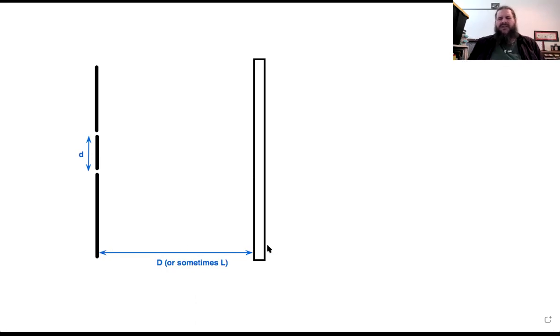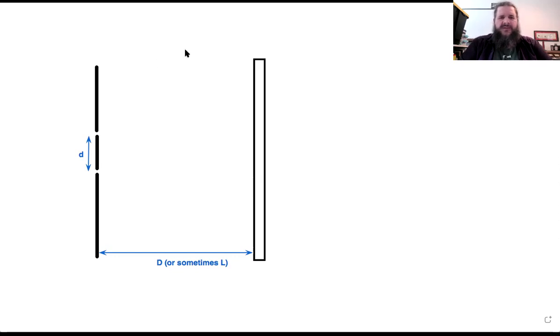And the important thing is that the distance between slits be very small compared to the other distances involved. This is largely because in the calculations, we're going to be making some slight approximations that are perfectly valid as long as this distance is small compared to this distance. If this distance is not as small or this distance is not as large, then the approximations kind of fall apart. But let's assume this is a small distance. We're kind of exaggerating this. If we made this to scale, it should be more like something like this. But that makes it difficult to see what's going on. So we're exaggerating this distance so that we can see what's going on more closely.